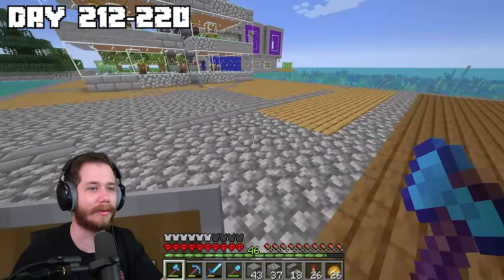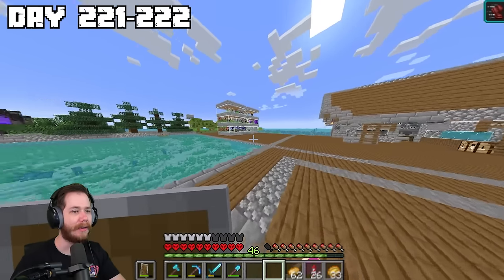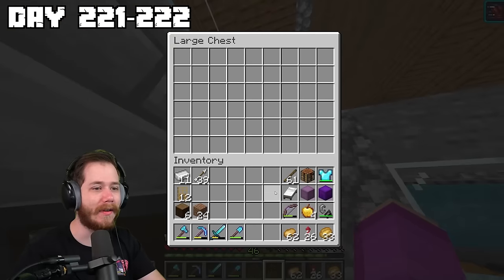And now we're kind of left with this mess. So, I gotta clean this up now. The next day. And there we go. Now this whole thing looks cohesive and intentional. Our base is really coming together in a very nice way.